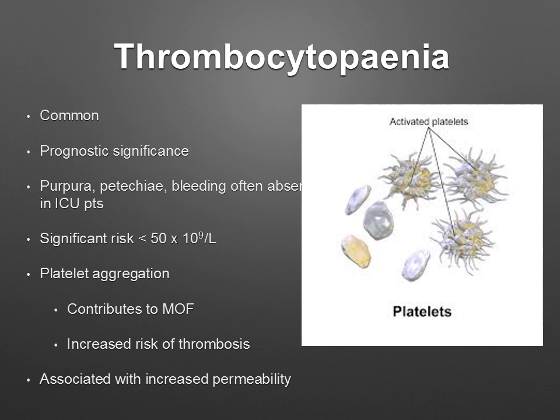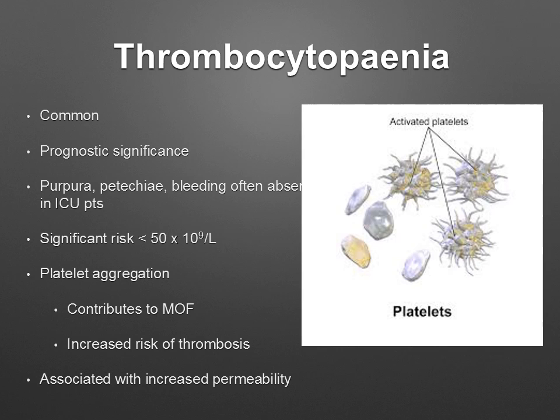Often the classical things that you hear about in the outpatients, including purpura, petechiae, and bleeding, are often absent in the ICU patient with thrombocytopenia. But if we get levels less than 50, we know that we've got a significant risk of bleeding, increased 4 to 5 times. And spontaneous intracranial hemorrhage, which we're particularly worried about, is most commonly seen when the platelet count is less than 10.